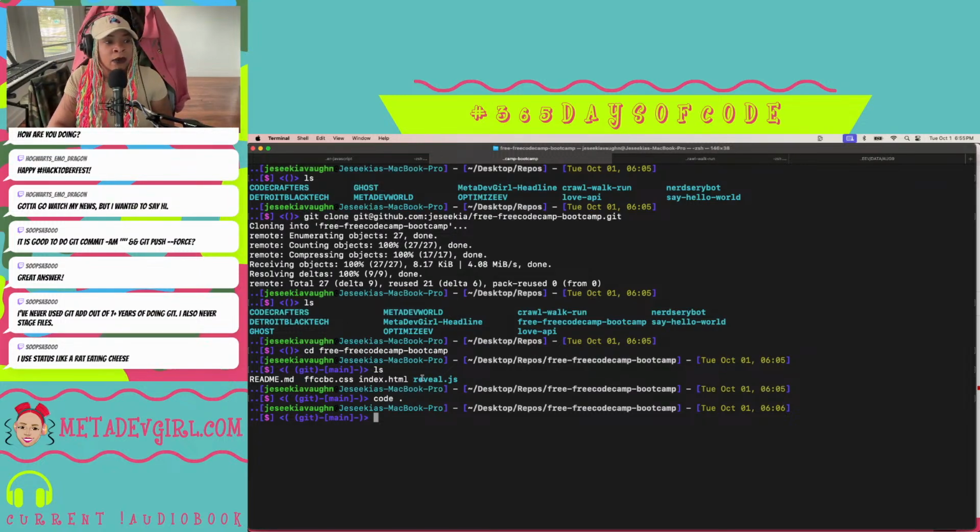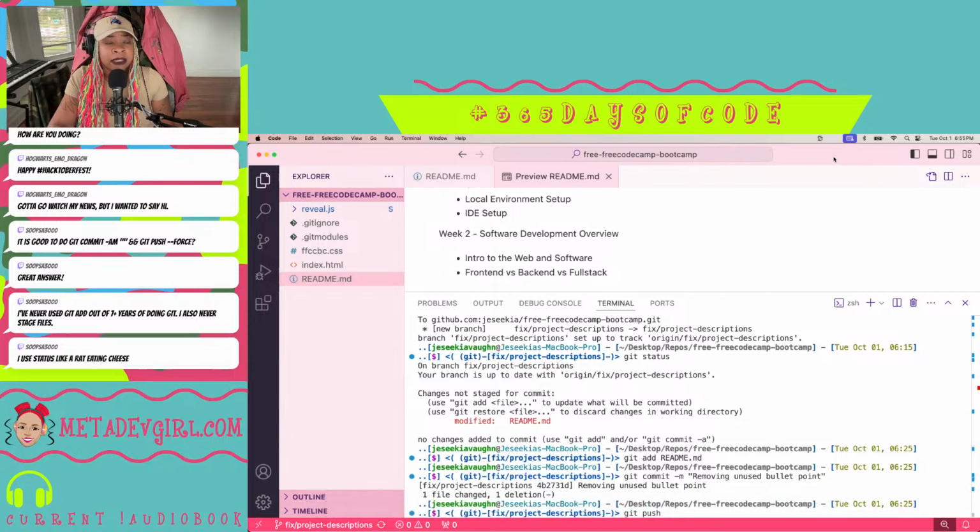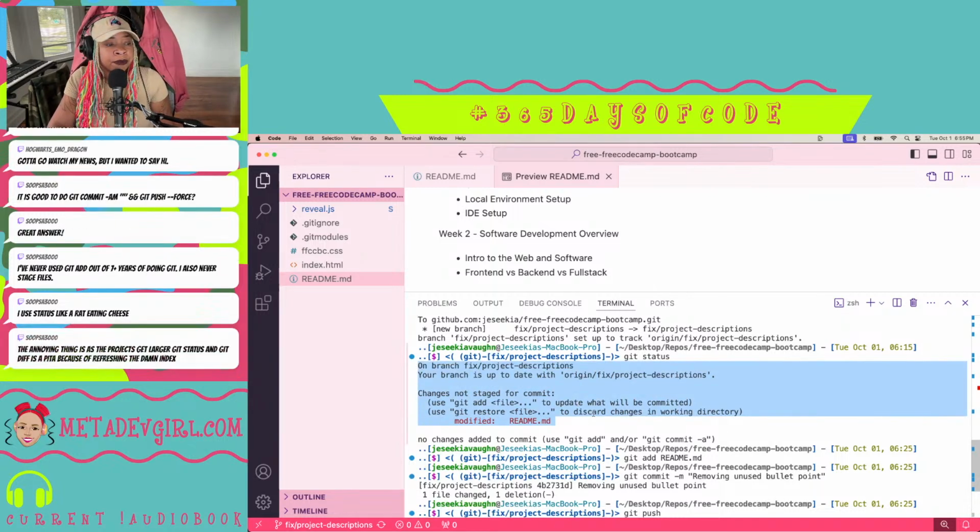So I always recommend to my students to use git status. And that's how I was taught too. My earlier mentor from when I first got into tech, when I was doing front end, is who I learned version control from originally. So I was always taught, git status doesn't cost you anything, just do a git status. And actually, if you do these very often, you will start to understand more about how the process is supposed to go, and then if something goes wrong, you know what I mean?